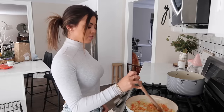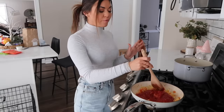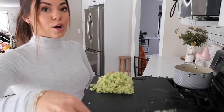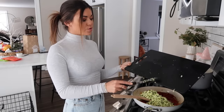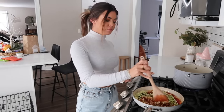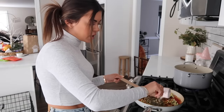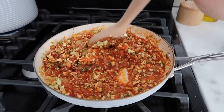Last night I made a crispy parmesan chicken — it was really good. I have some leftover chicken in my fridge that I thought would be really good cut up and put in a wrap with lettuce and ranch. Okay, I'm adding in the marinara. I don't know what it is, but while most people like alfredo or white sauce, for me marinara and any red sauce is my favorite. Next is our mound of zucchini — that was a big zucchini. Next step is half of the Italian seasoning, a quarter cup of water, and one teaspoon of sugar. Bring this to a simmer for a few minutes.